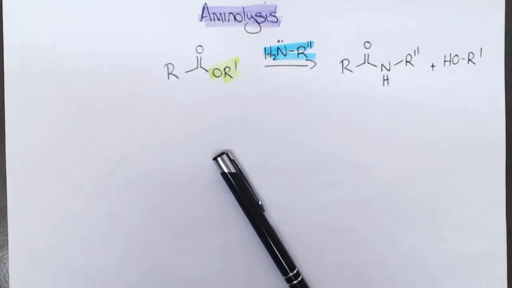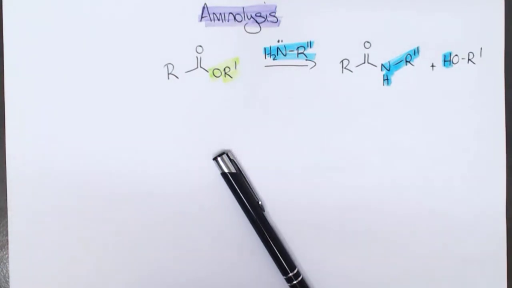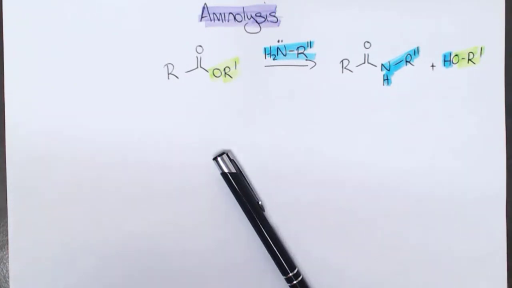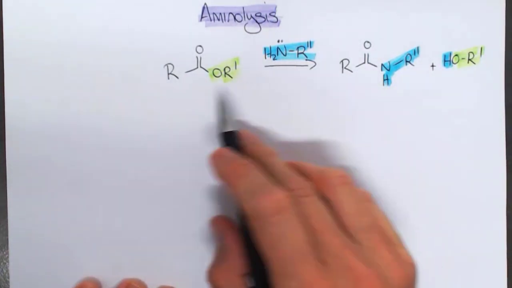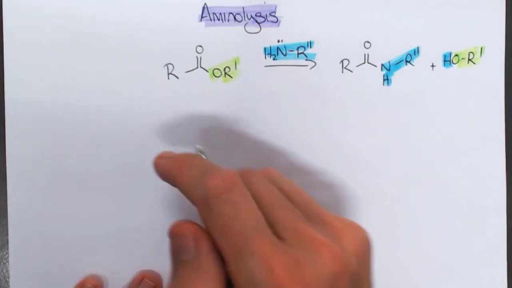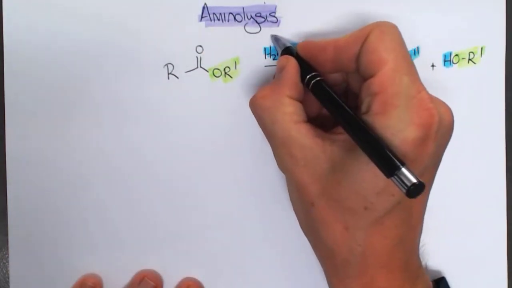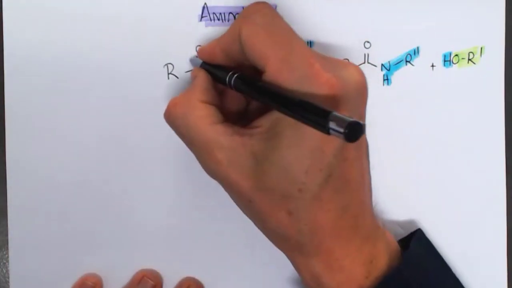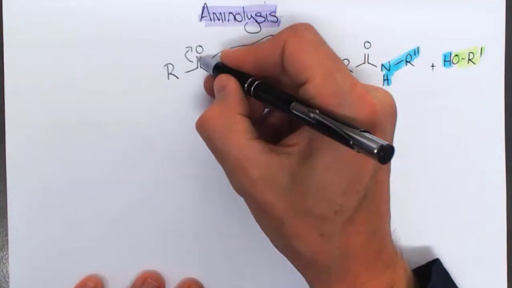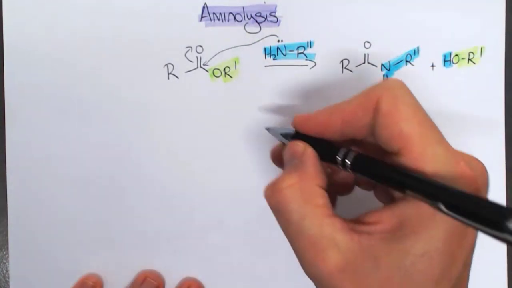All right, so just so we can follow things, here is the amine part, and we're going to see now that that H over there actually came from the amine, and this is the OR bit for the alcohol that was expelled at the end. But if we follow the mechanism now, we're going to see that a lot of the principles of acid and base chemistry and mechanistic thinking are going to come up over and over again. So it's the same principle here. When we've got a nucleophile that is good enough, it can add to the carbonyl carbon, and we give out the lone pair, we break the pi bond, and it is able to form our tetrahedral intermediate, which is quite important.